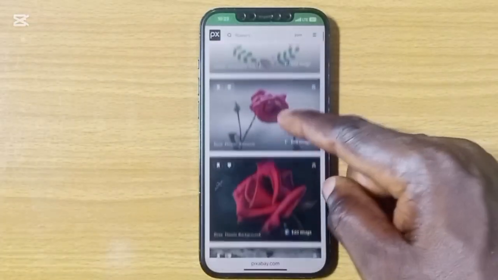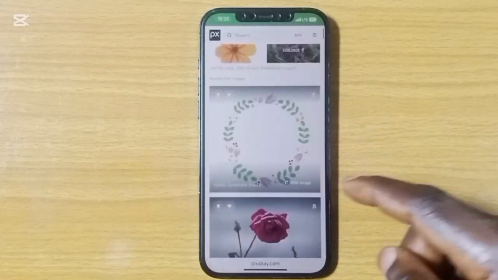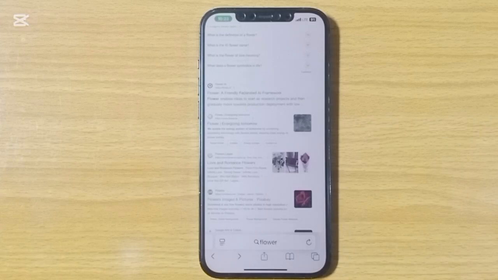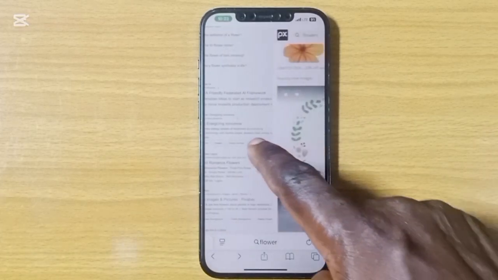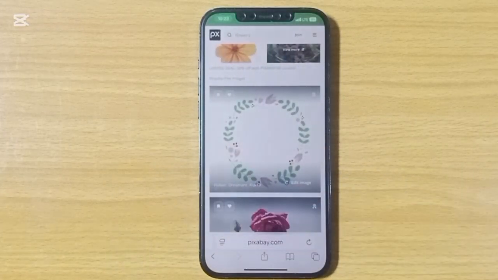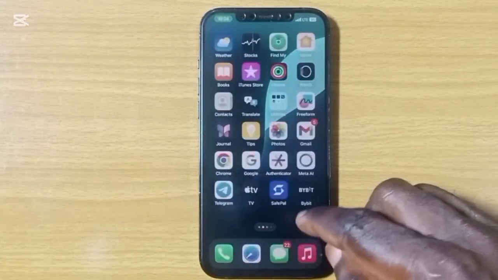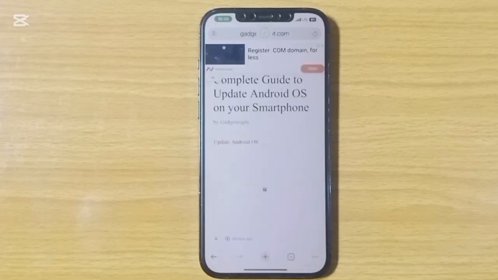Now you scroll up. Now to move back again, as I've mentioned, just swipe from here, a gesture like this, and it moves back. Then if you do it like this, guys, you can see it takes it back to the previous page. This particular setting works very well on Safari. So let's try it again on another browser. Maybe it's going to work very well on this browser.